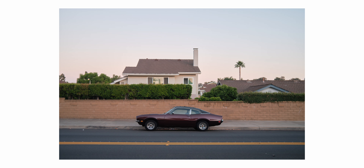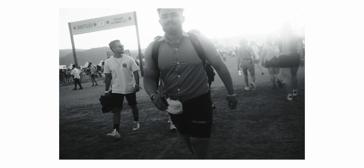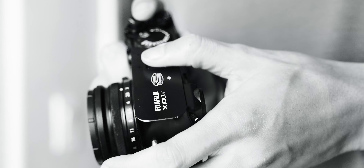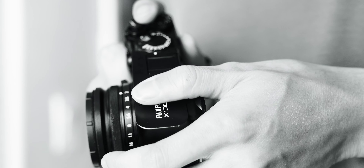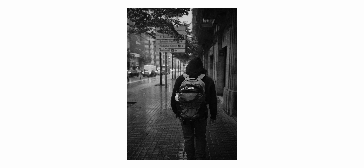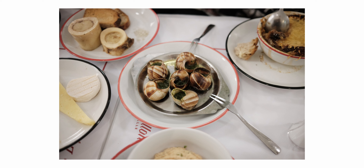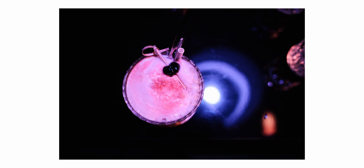I got better at capturing the little moments and expressions in my life — sometimes simple, nice everyday moments, other times more like capturing the feelings, expressions, and emotions of people. I really started to understand more about how to connect what I was seeing in the moment to present emotions at this particular time with this particular lighting. Size also played a big part in this. The X100V isn't tiny like the Ricoh GR series but it's small and portable enough to bring everywhere. In 2021, me and a few friends took a whole Europe tour exploring countries like Spain, France, Italy, and the Czech Republic, and it was very useful to bring along to restaurants, bars, and even concerts.